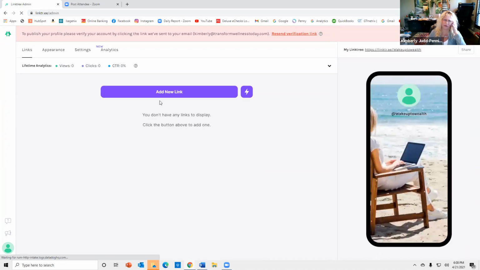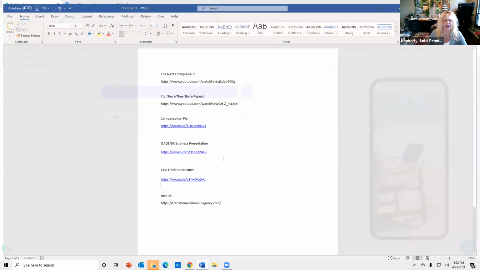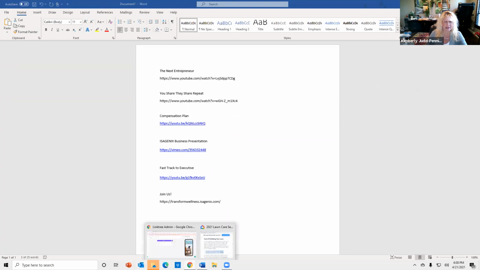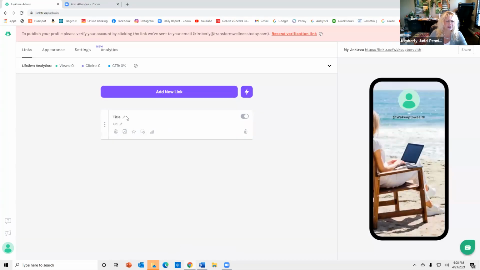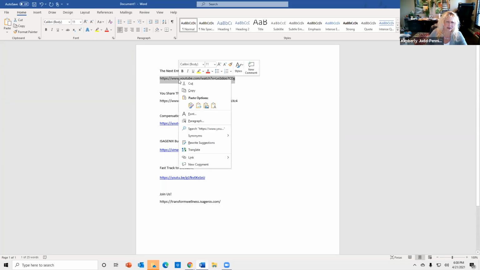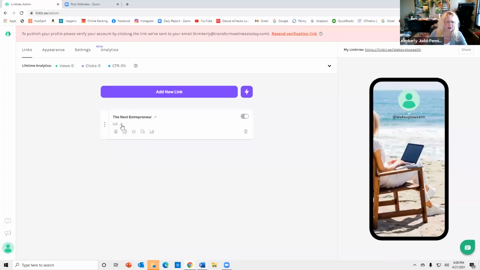So the first thing you do then is to go back, and I'm going to add a link. So before you start, what I did is I just did a Word doc of all the links that I wanted to do and the text that I wanted to add with it, so I could add it straight into my link tree. So here, you click on the little pencil. That's what the button is going to read. And then copy and pasting the URL string right here. This is going to be the website, the web address.